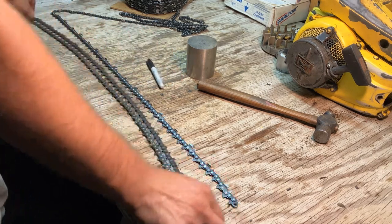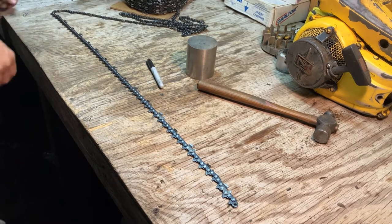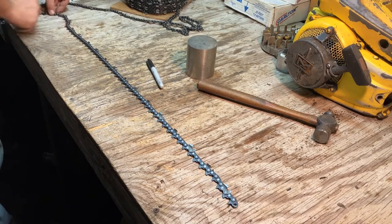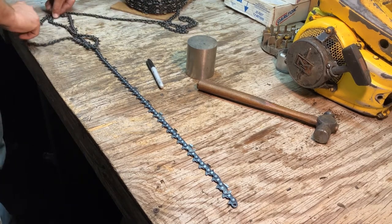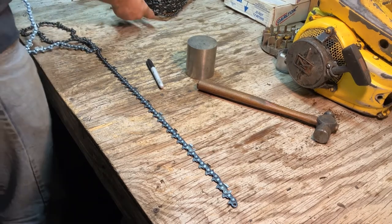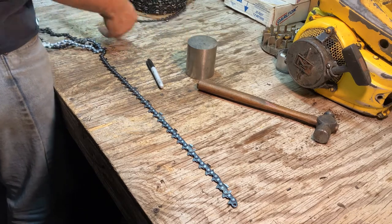So now I no longer need this chain. Throw that off to the side. Hold that side, and I bring this chain around. Of course, it decides it wants to tangle up. Typical chain behavior.